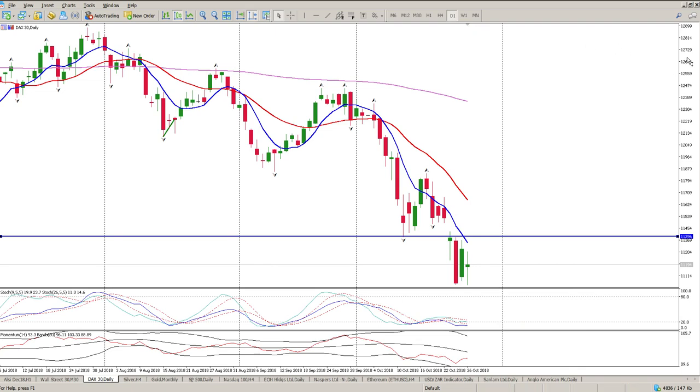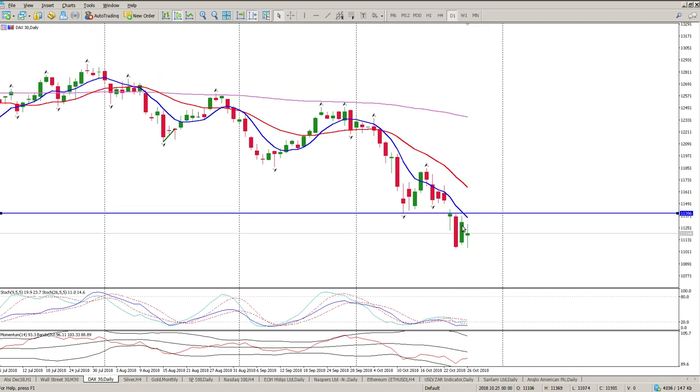The daily is a different story. We have an inside bar. We've got this big red bar, green inside, and another green inside. So that's a double inside bar, which is a fairly bullish signal. We've got Bollinger divergences here on the oscillator. We also have a second grouping of the stochastics, so that is a bullish pattern. There's a bullish signal here and another potential bullish signal brewing here, and that's on the daily.